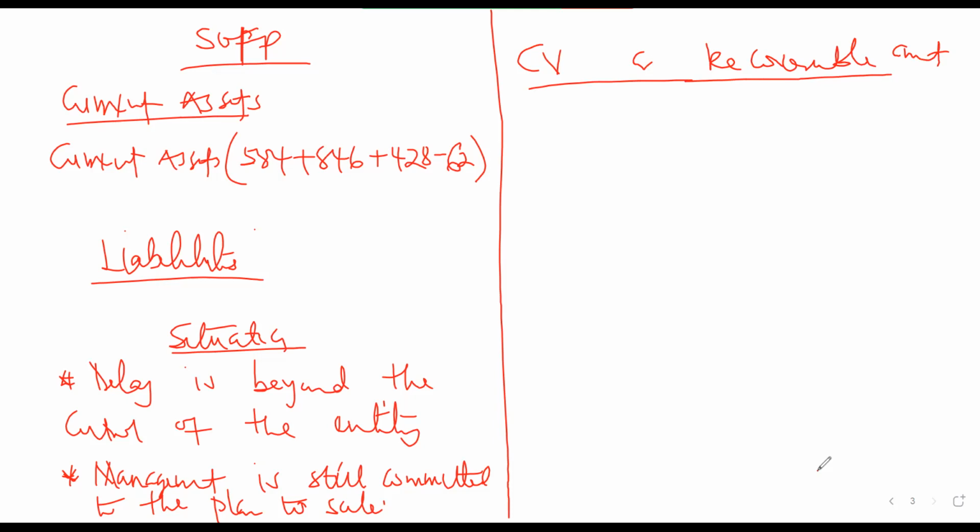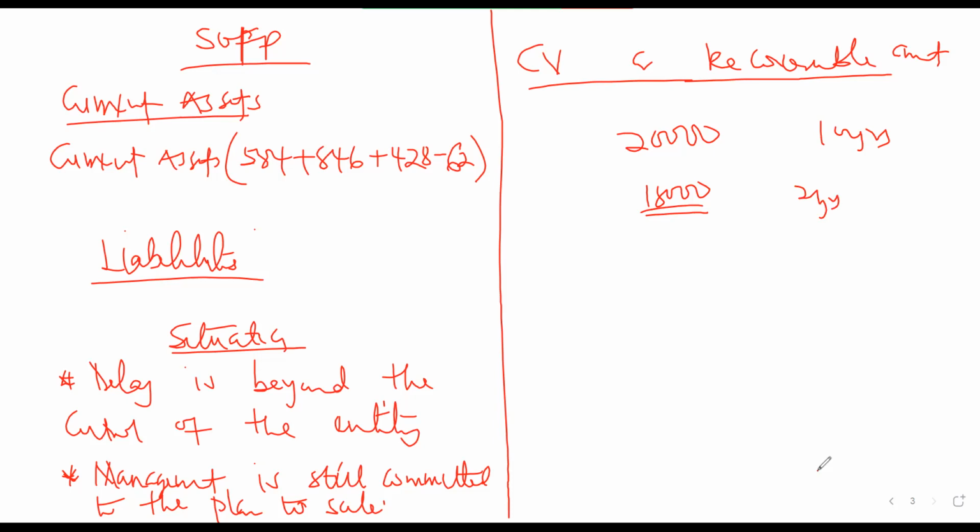Assuming that the asset has a value of 20,000 with a remaining useful life of 10 years. At the beginning of the year, you decide to sell this particular asset, and the net realizable value was 18,000, so you classify the asset as held for sale. After 2 years, you realize that you can no longer sell the asset, so you have to reclassify it as a non-current asset. The standard says you have to assume that the classification was not done in the first place, and determine the carrying value of the asset at the date you changed the plan to sell. You have used the asset for 2 years and you don't want to sell again.